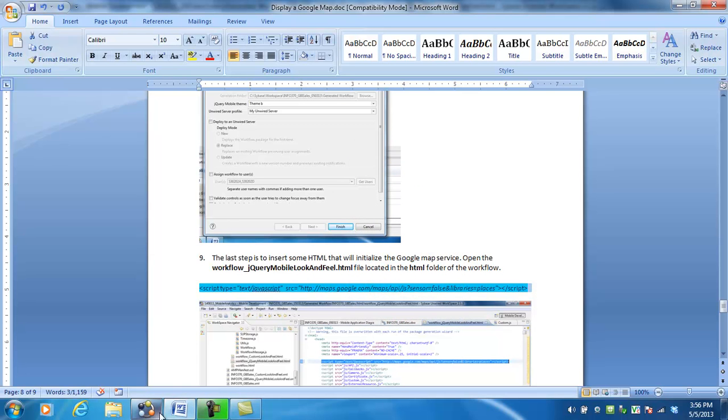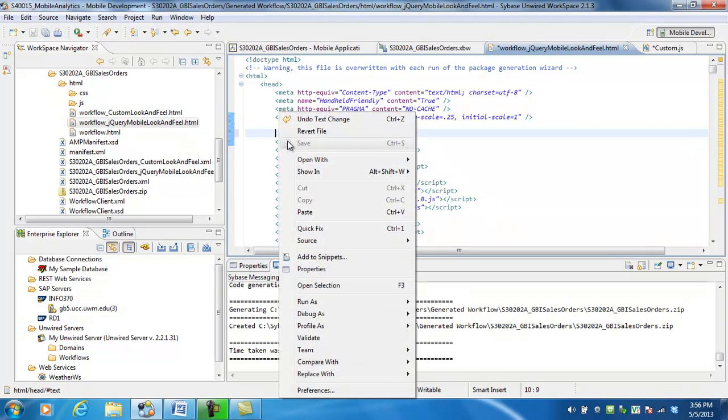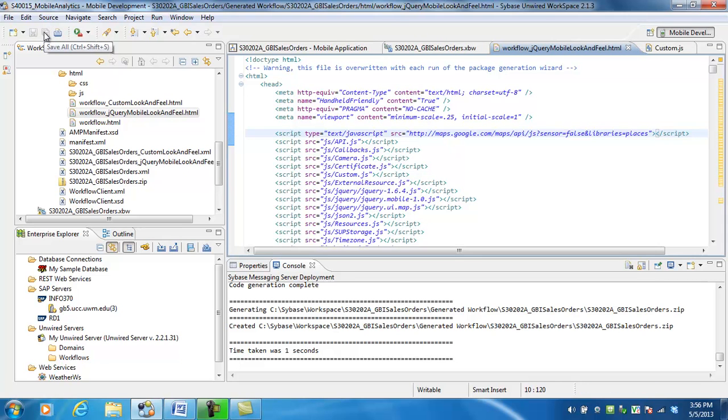Copy it there and paste it here. All right, and good. Save everything. All right, so that's it, actually. It's really not that tough.